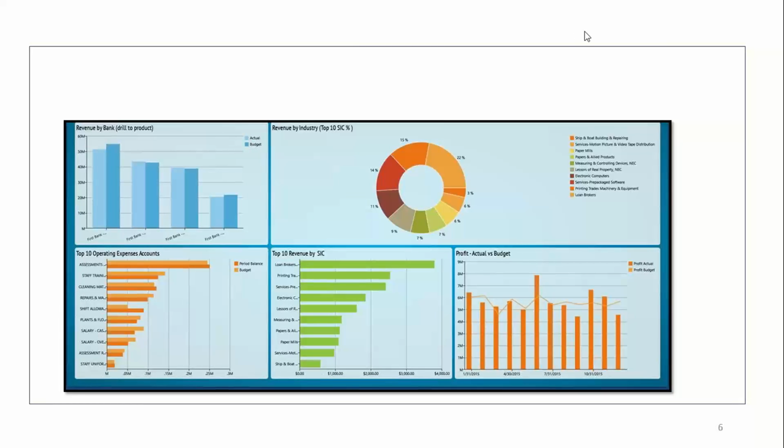Similarly, when you watch any of the cricket match, like these days IPL, I hope many of you will be watching the IPL matches as well. So over there also they show you a lot of dashboards, that how many times these two teams have played in the past, who was the top scorer, who took the highest wickets. So you are able to get that complete summary of that match in that one single dashboard that they show you. Now if anyone of you follows the stock market, over there also there are a lot of dashboards that are created, right? So these dashboards are something that gives you the complete information in one single view.